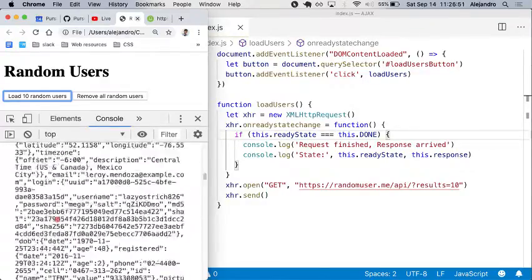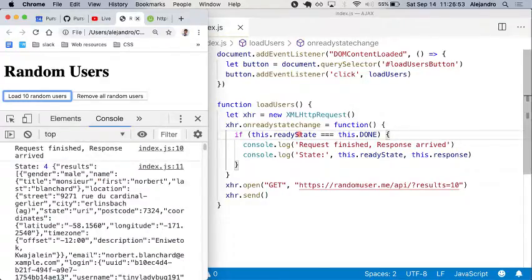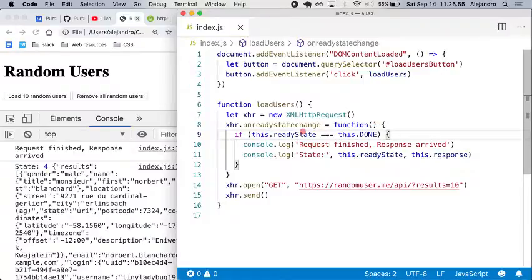This is quite a chunk of JSON. Okay, so we know that when ready state is done, we have all the information. And what do we want to do with that information again? Ultimately, display it. So we could display it like this.